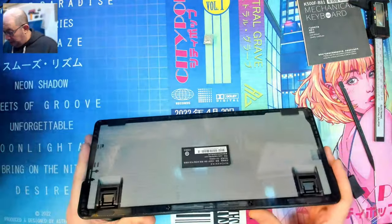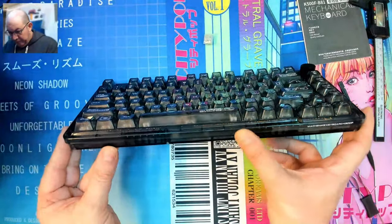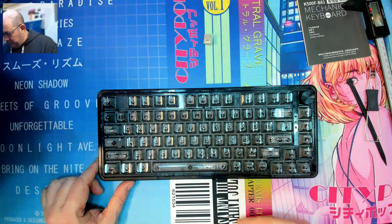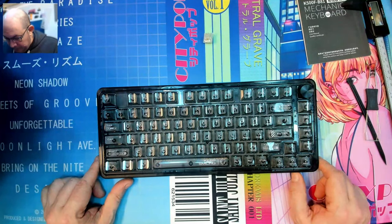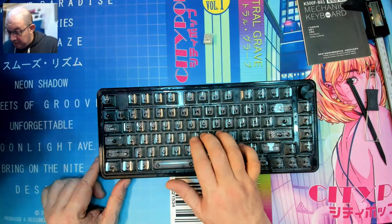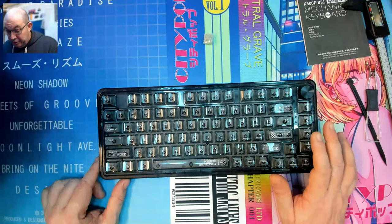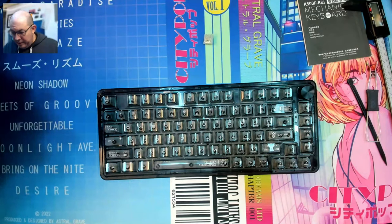Now, it does have a lot of branding all over the place, but some might actually like this. It has almost a retro futuristic tech kind of feel to it, almost like a Neuromancer. I've got to say, these are probably so far some of my favorite clear keycaps because I can clearly see them. With so many other clear keycaps, it's so hard to read the legends. It's a little straining.